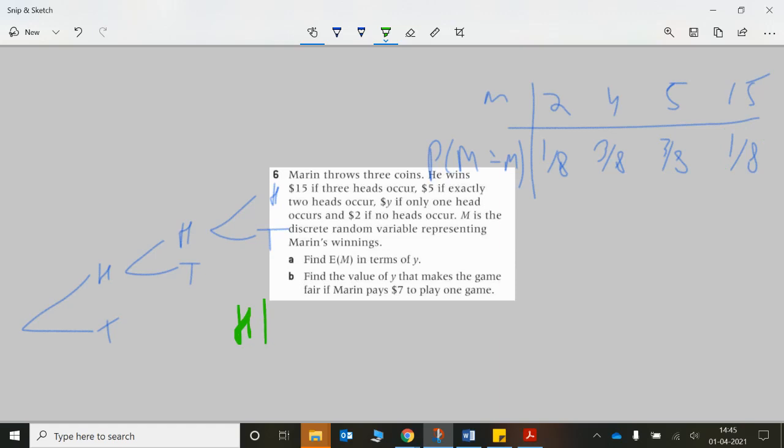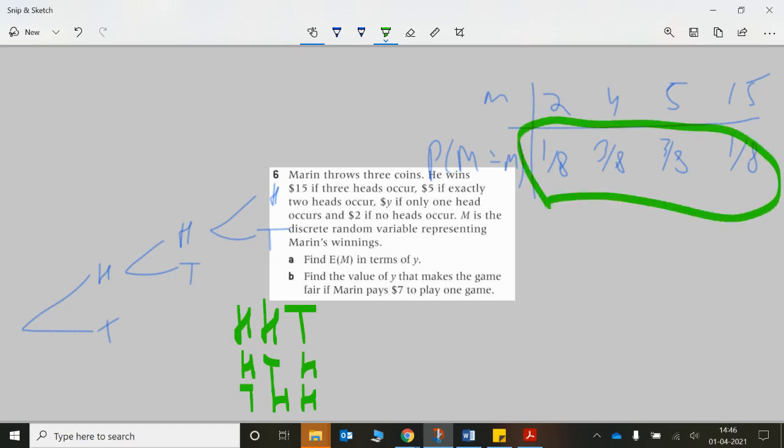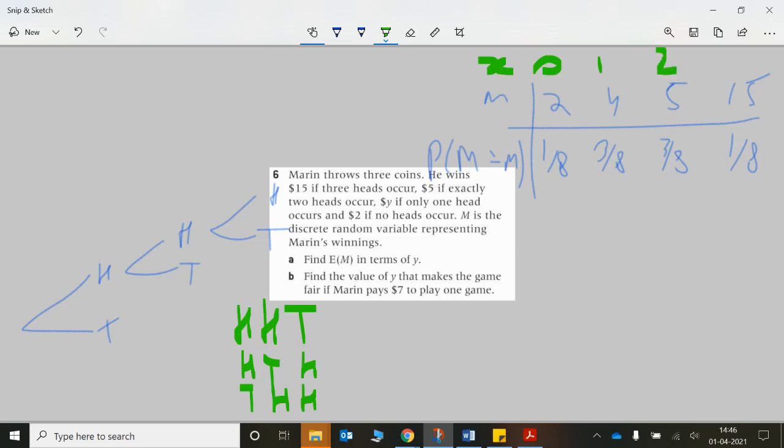But you could also list your outcomes if you wanted to. For example, getting 2 heads would be heads, heads, tails; heads, tails, heads; and tails, heads, heads as well. So there's 3 out of a possible total of 8 routes through this massive tree diagram, which would give you the chance of getting 2 heads. Okay, so there's potentially quite a bit of working out to do to get these probabilities, and you could go with 0, 1, 2, and 3 there at the same time, and then put in M instead.